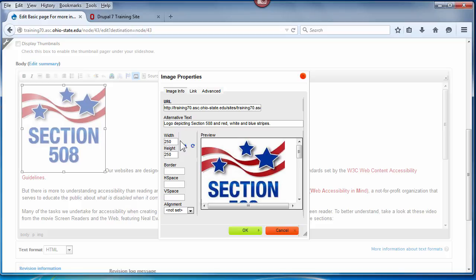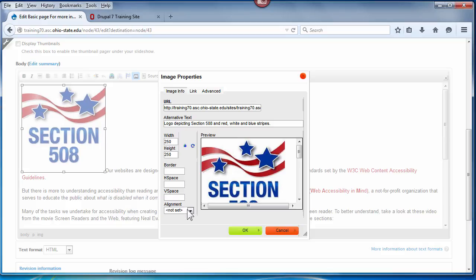The image, its alt text, and screen tooltip are stored in the Drupal database, and changes to the database information cannot be made within the Image Properties dialog box. So when a reader views the page, the old alternative text and advisory title will be downloaded again. Thus, any change made here is not permanent. Also, please note on the Image Info tab the fields width, height, border, H-space, V-space, and alignment.